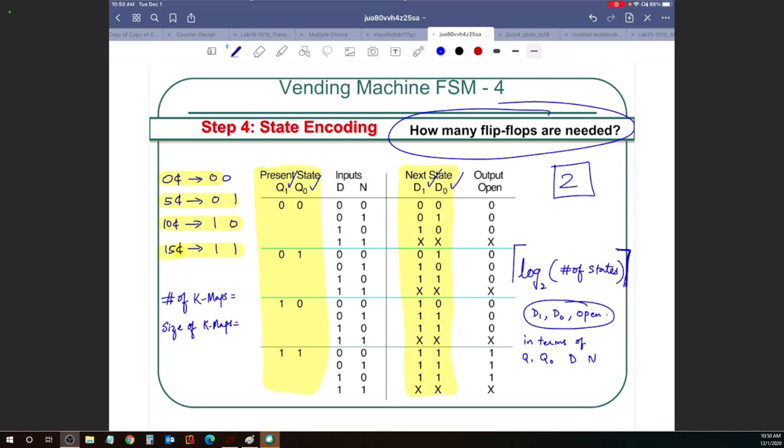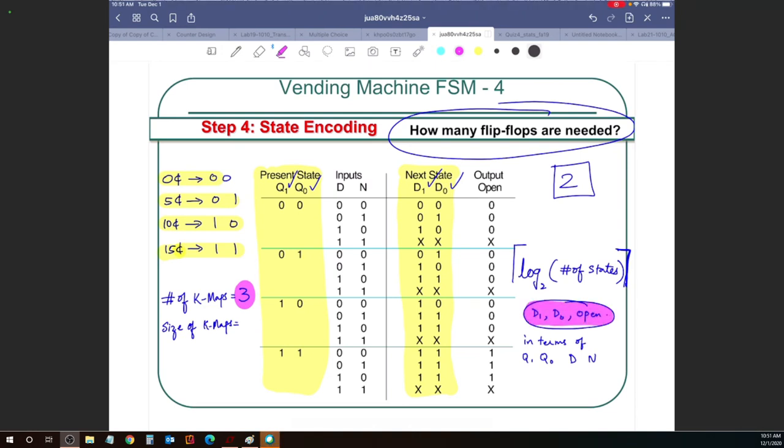How many things I need to write an expression for? I need to write an expression for D1, D0, and open. So I would have 3 K-maps. You guys see that? I would need 3 K-maps because I have 3 things for which I need to write logic expression.